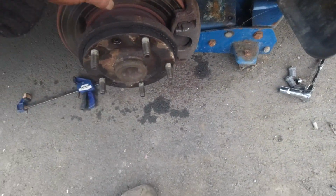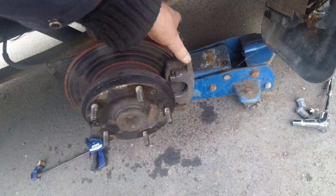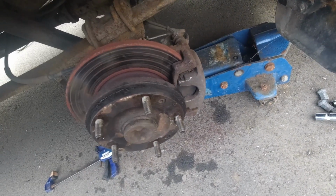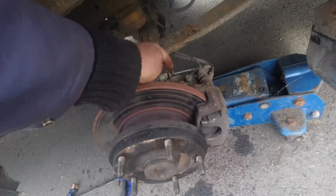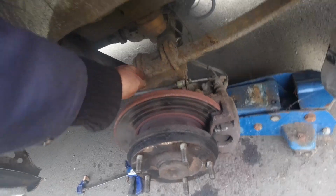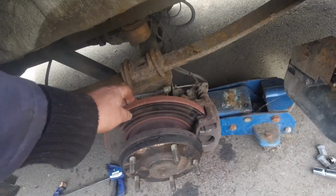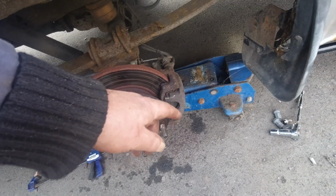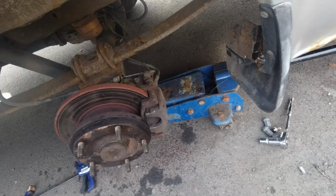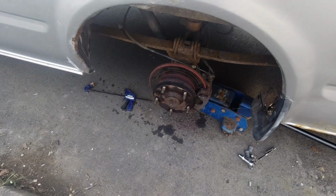11:30, same day, and I've worked them about five or six times, in and out, in and out. I held it up here, clamped it, and poured WD down the handbrake cable, and that's okay. So it's back on there, and I've tightened it all down.